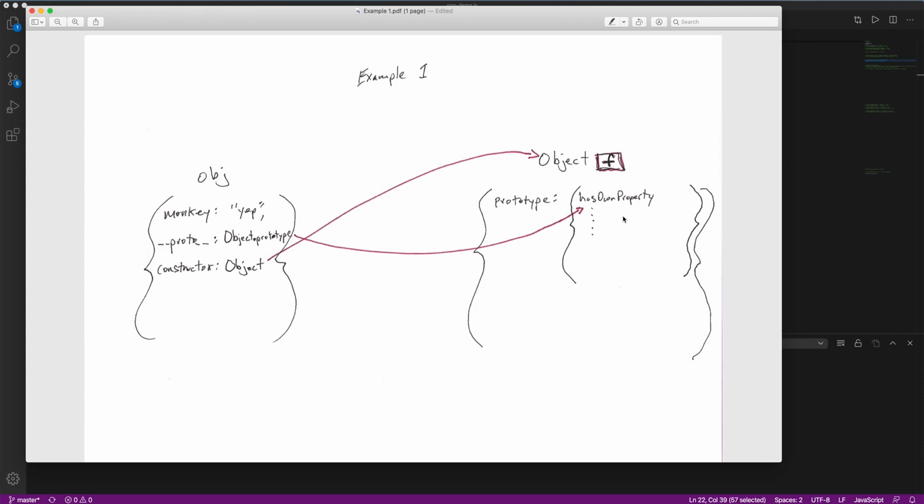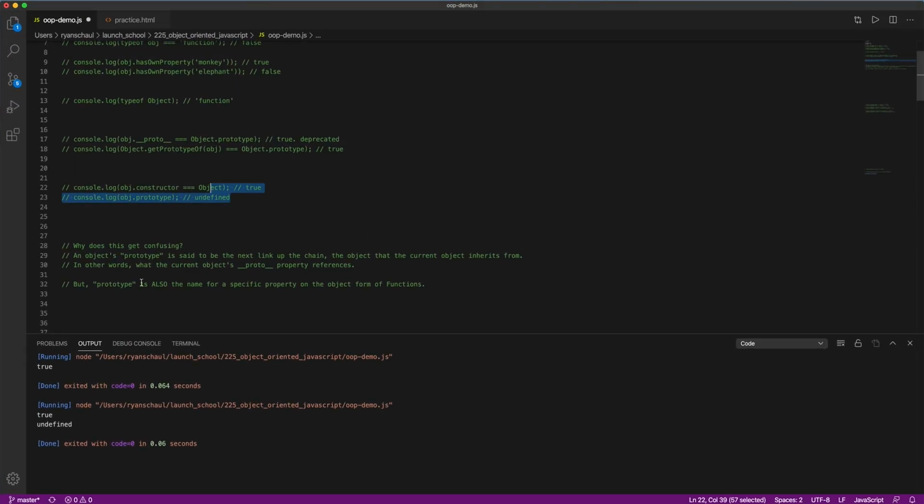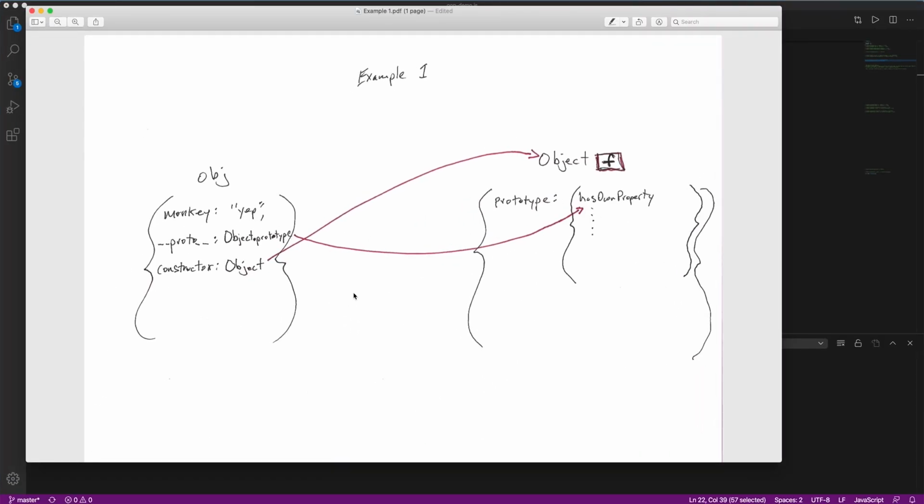Now, JavaScript has already gone ahead and named this property that it gives you on function-object combinations. It also named that prototype. So that gets a bit confusing, right? Prototype is also the name for that specific property on the object form of functions. This is the source of a lot of confusion. What's the difference between Dunderproto and prototype?